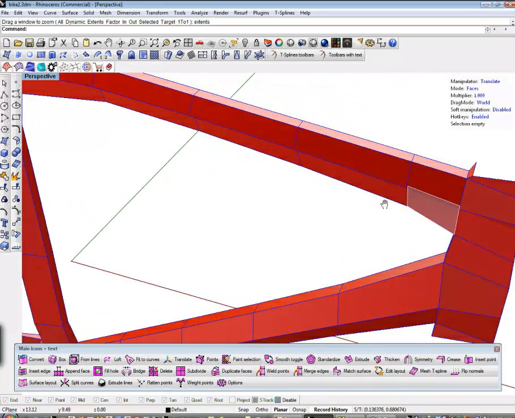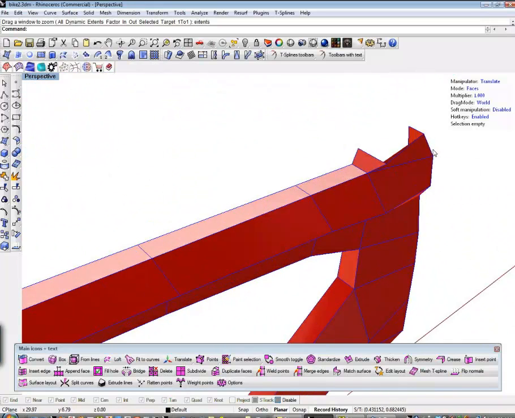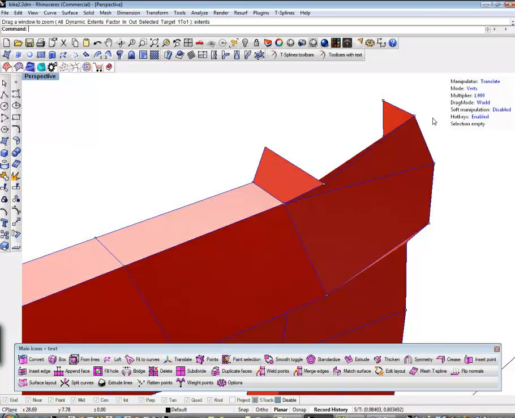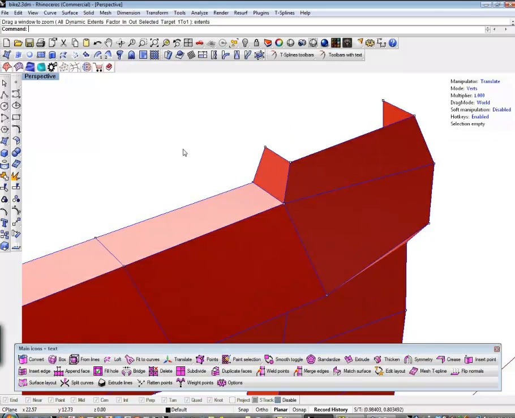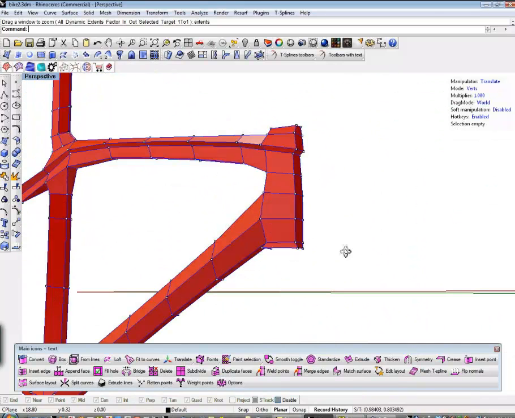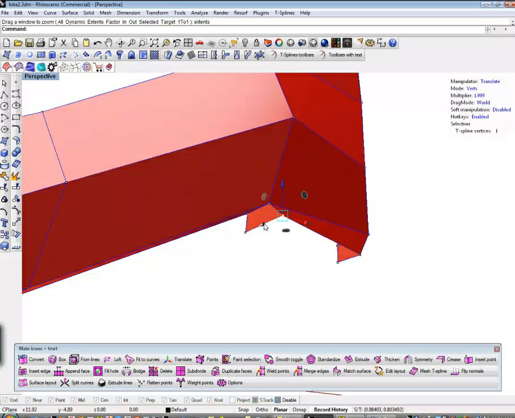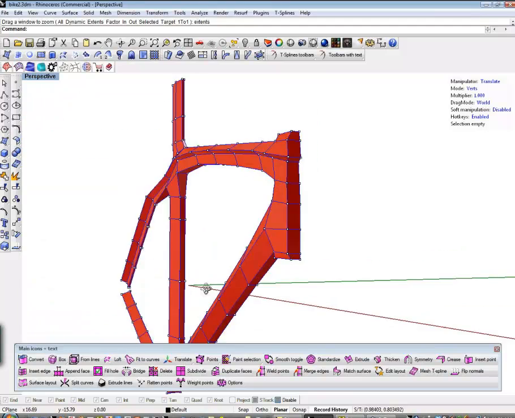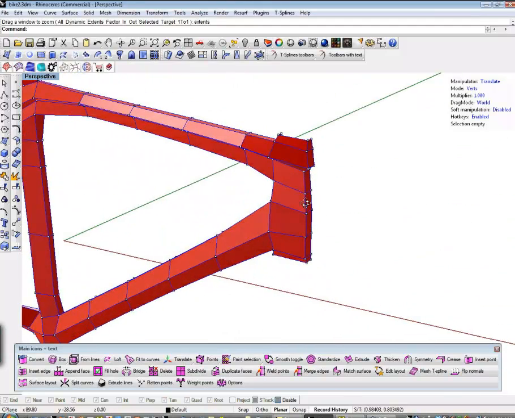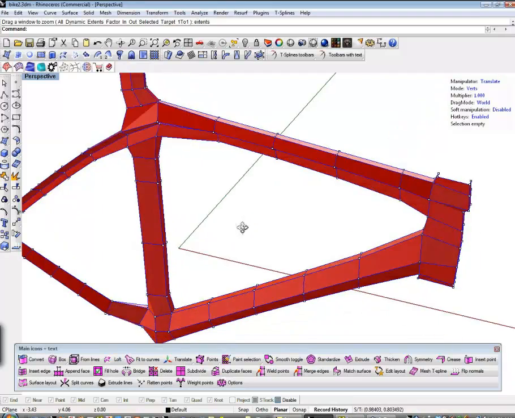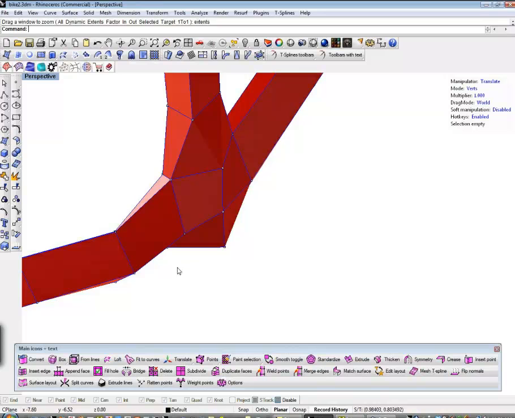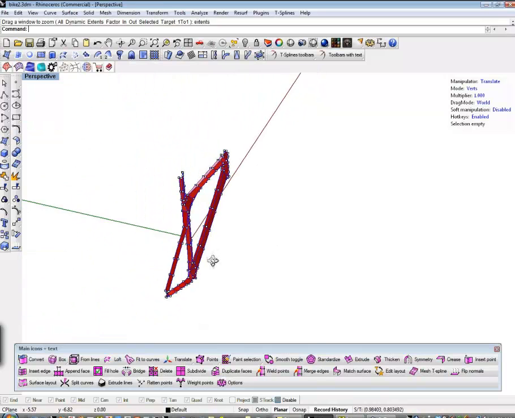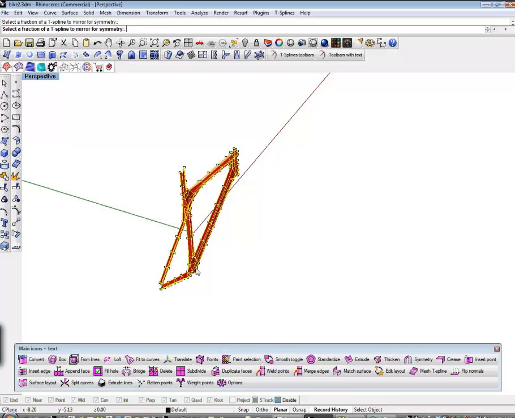See that vert? This is why box mode is so cool. See that sticking way out in space there? It's really easy to see in box mode. If your box mode makes sense, your model will make sense. If your box mode's all jacked up, then your model's going to be jacked up. So this is why I keep going back and forth between the two to make sure that everything is making sense and lining up and doing what it needs to do. If you see something that's really way out of joint, then you know you're in for a problem. So let's go ahead and throw symmetry back on this.